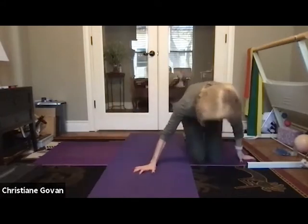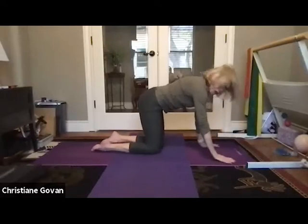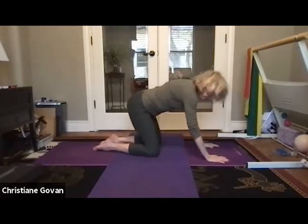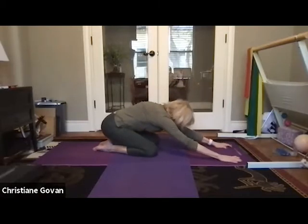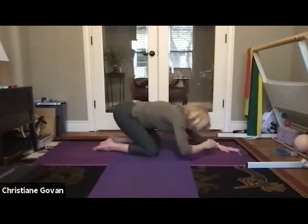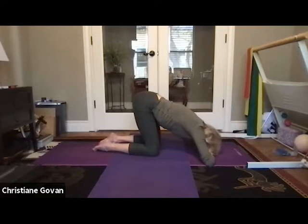And we're going to come up on our knees. First in table pose, and then bringing those big toes together and opening the knees. We're going to sit back on our heels with our hips, but if you want less stress on your knees or your hips, you can leave it up in puppy pose, leaving the hips up, stacking the hands under the forehead and the elbows to the side, each side.